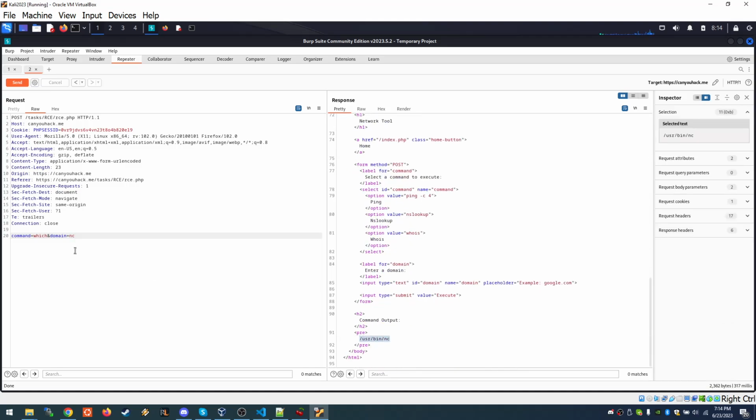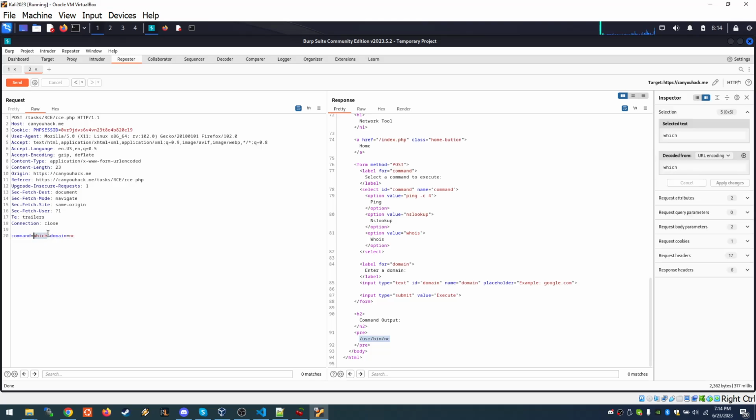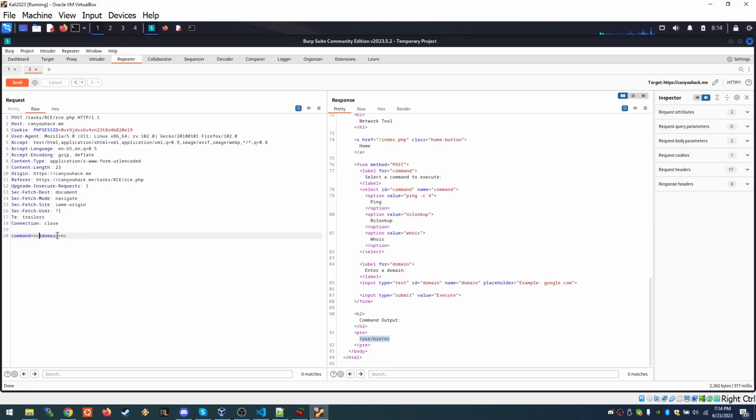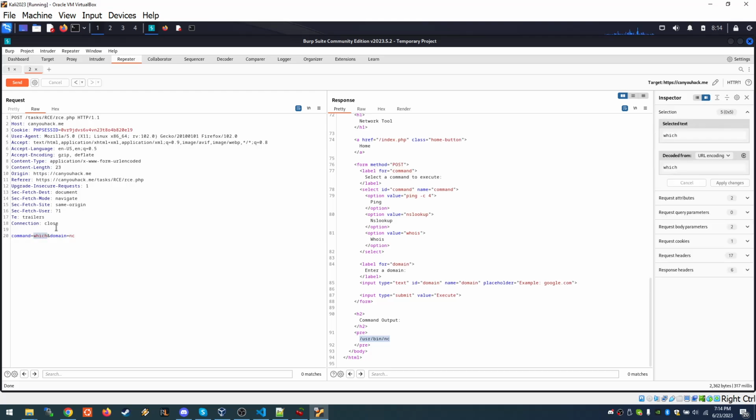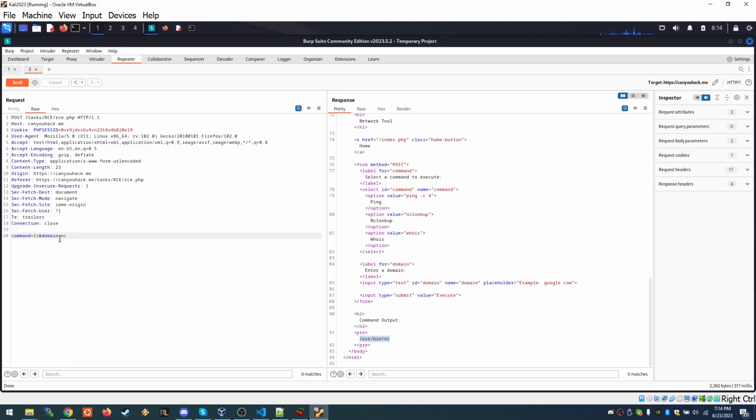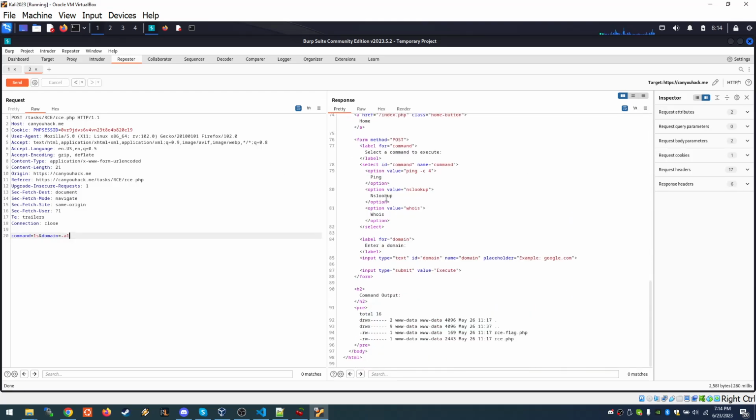We can see they have netcat installed. So from here, we could start a listener and try to get a shell. I kind of just wanted to demonstrate how we could intercept this web request and have it run commands.